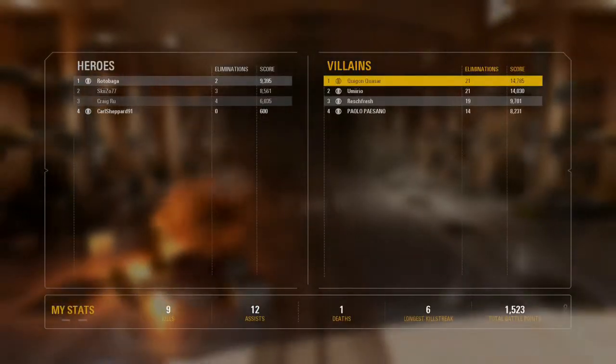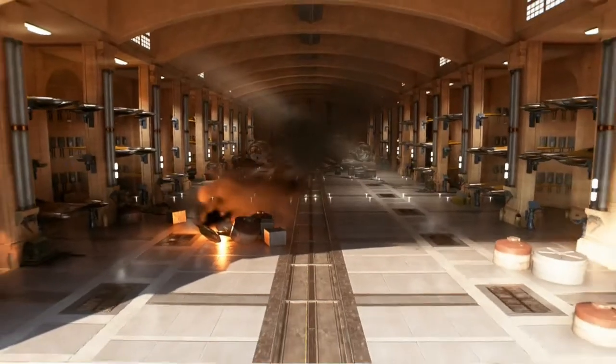Maul's Force Choke is especially useful for throwing heroes off the map in heroes versus villains. It is the most accurate force push in the game and throws enemies very far.